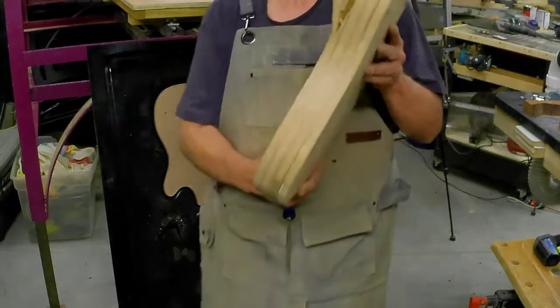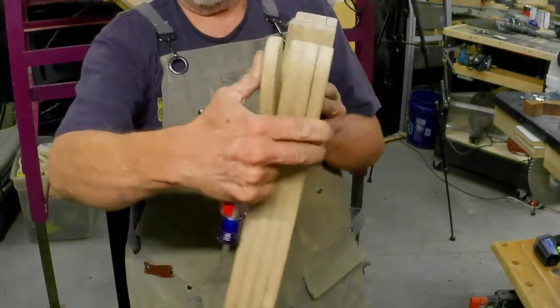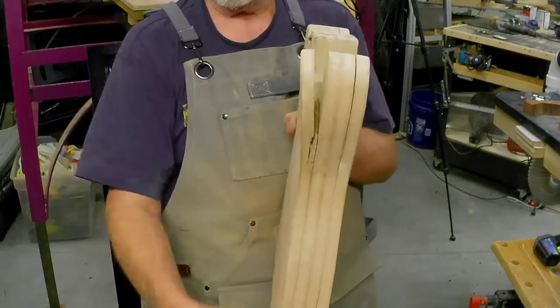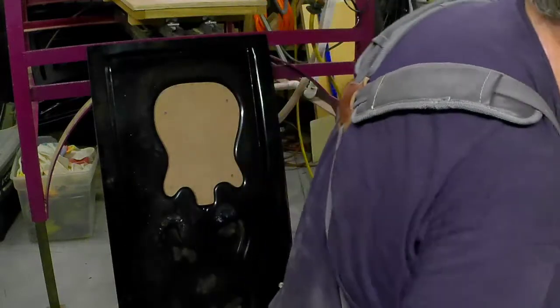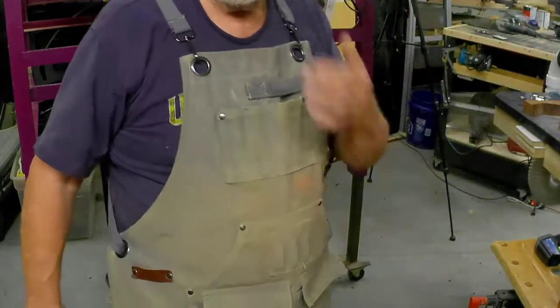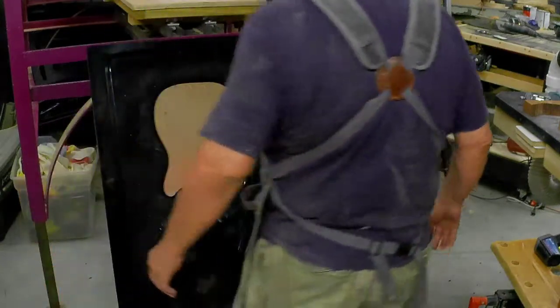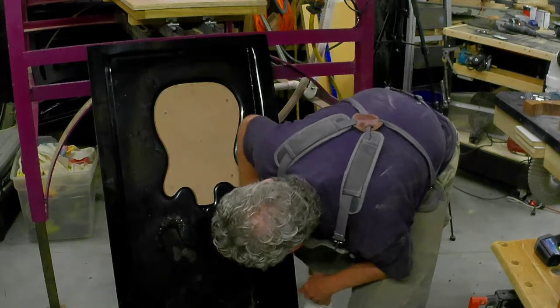So, damaged my mold. Pulled my OSB apart. Probably should have put more screws in it. Or glue. I probably should have glued the layers together, but I normally don't do that on them. It's kind of like a one-shot deal to see if it works, you know? Okay, so we've got us a Telecaster.